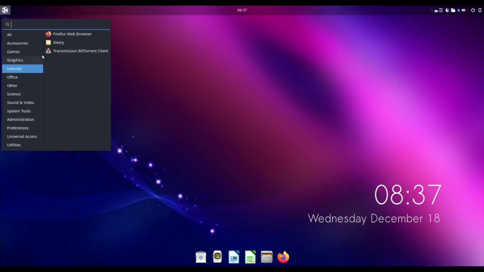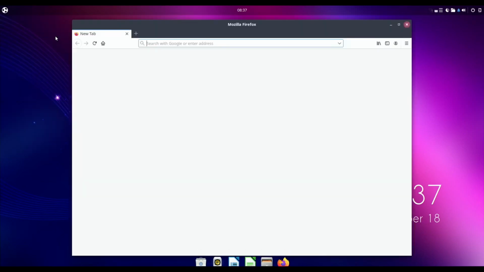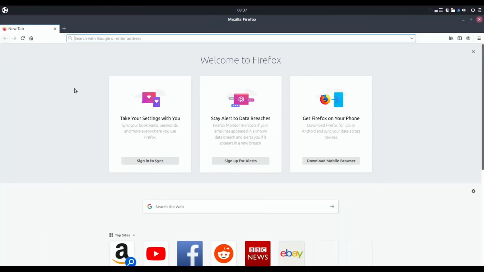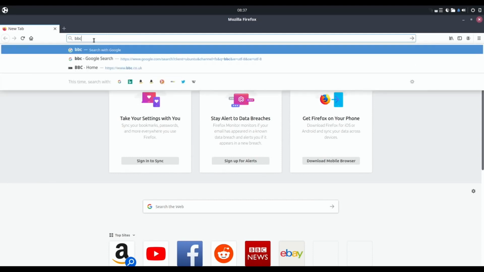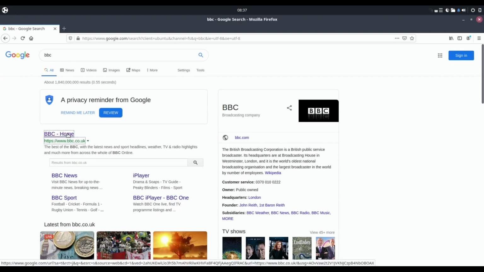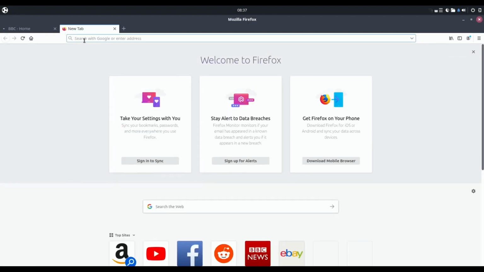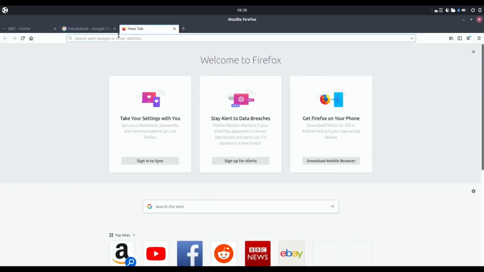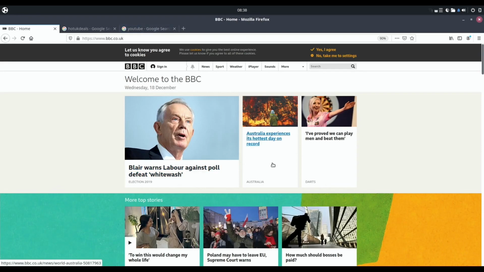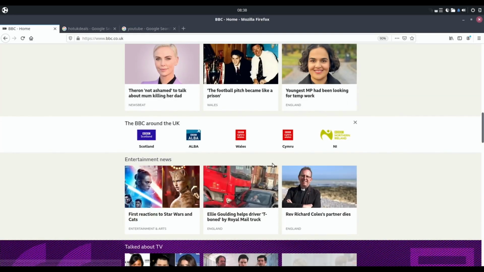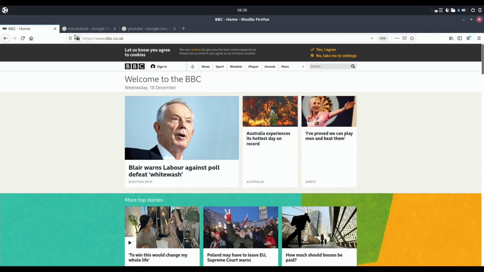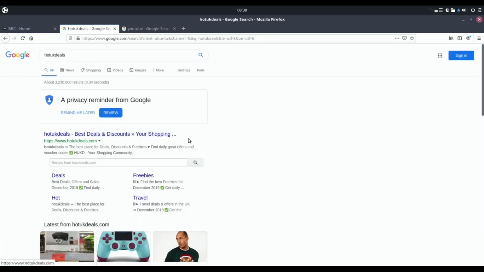Right, let's do the internet test and go into Firefox and do my usual thing. Don't hold up a lot of hope for YouTube, as it didn't even play the file as well as Ubuntu Mate did yesterday. So let's go BBC. Open that up. Hot UK deals. And YouTube. So let's go back to BBC. And, oh yeah, scrolling's nowhere near as smooth. So it must use more resources than Ubuntu Mate. And I really like Ubuntu Mate. It's one of the best that I've used as an operating system for the Pi.